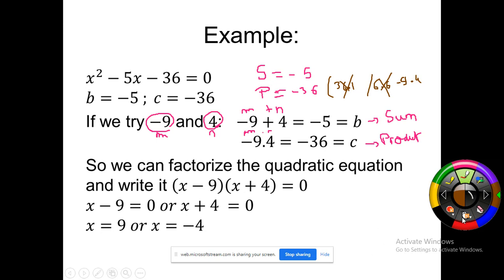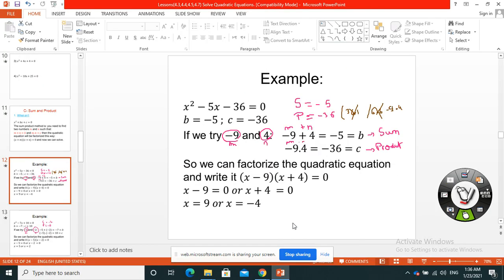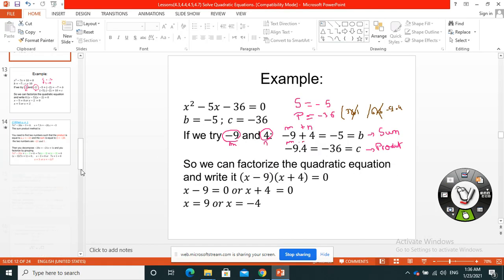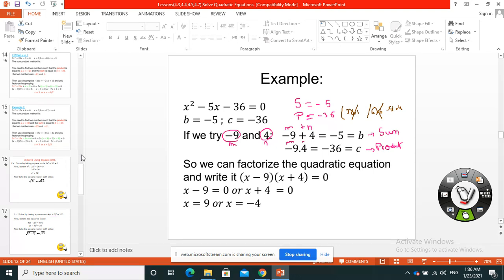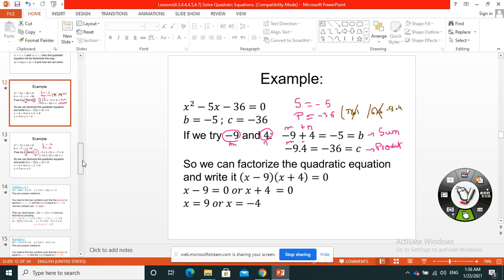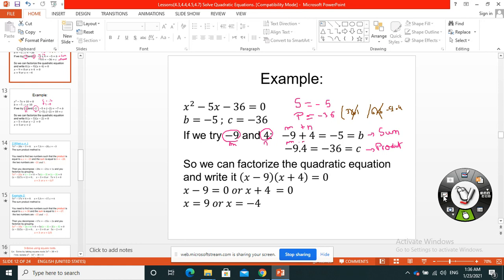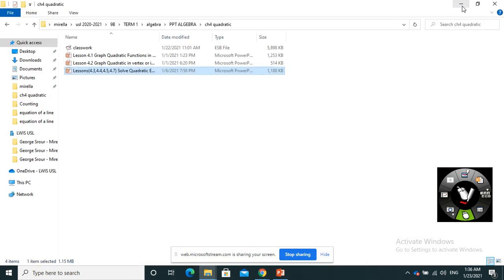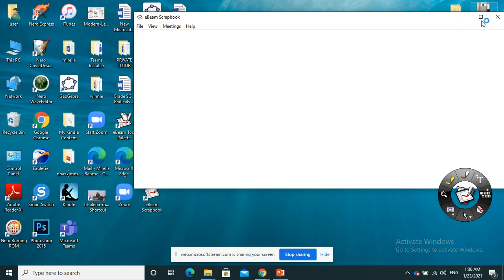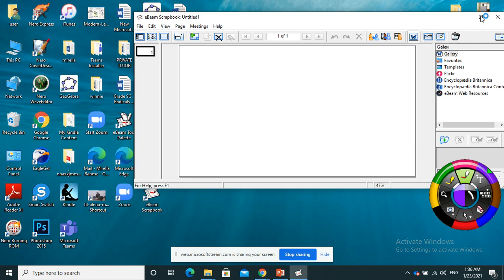Okay, and I'm going to give you more examples. On the PowerPoint, I don't think we still have examples here. Those are the two examples that I have here. So I'm going to give you now another example. I'm going to add more examples. Okay, so let's do some examples here. I'll do two more examples. I'll close the PowerPoint. I don't need it. This is the recording. Okay, that's it. Now I will give you two examples.